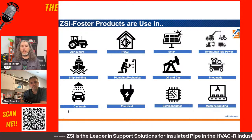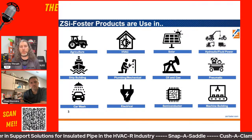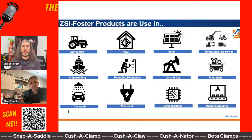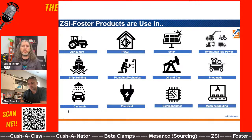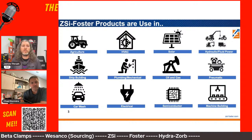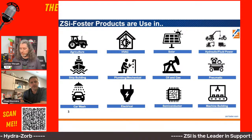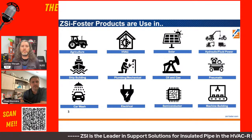Excellent. Now, when it comes to customer business issues, or CBIs, as Grainger likes to call them, what types of issues do your products help solve? The biggest one that I know is always on the radar of contractors is time savings, labor savings, ease of use, that type of stuff. Our products are focused around that as much as possible in everything that we design.